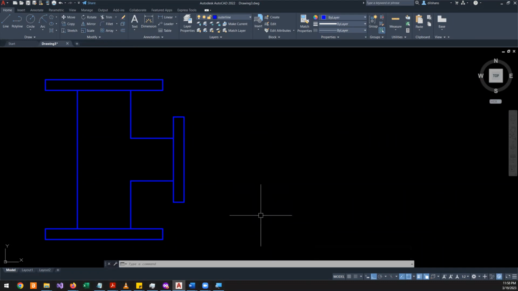Simple, right? By the way, there are different ways to do it, and there is another very easy method, but I'm not going to show you today. Maybe next week I will show you. That is a very convenient, quick tool, and you will see me using that command quite often. Maybe too often, I would say. All right, that is the extend command and the trim command working together.